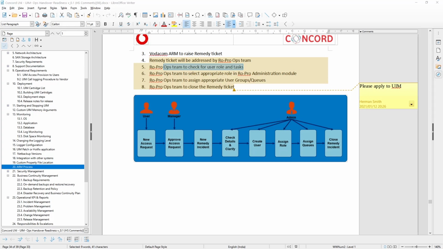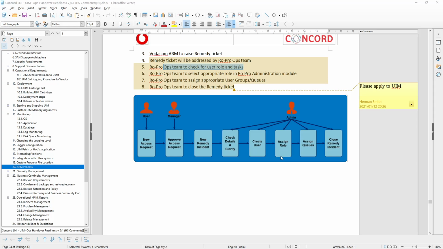Approval of the request. Okay. So approval, all of this is probably internal Vodacom stuff. I don't know the user creation, role assignment, all these things. I don't know if this is RowPro, so I don't know how your UIM and NI ones will look. But the issue is these internal things. I need to understand what to do.